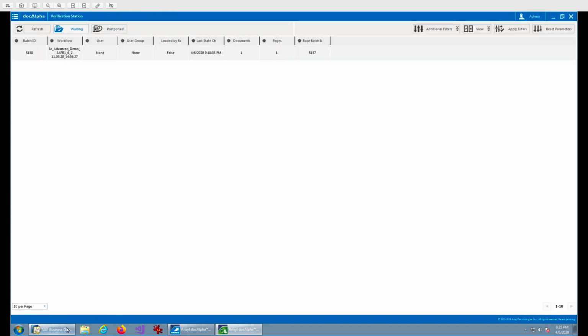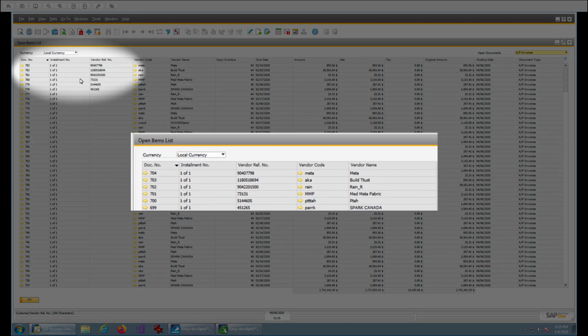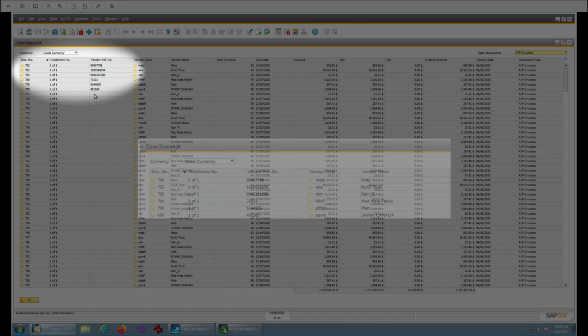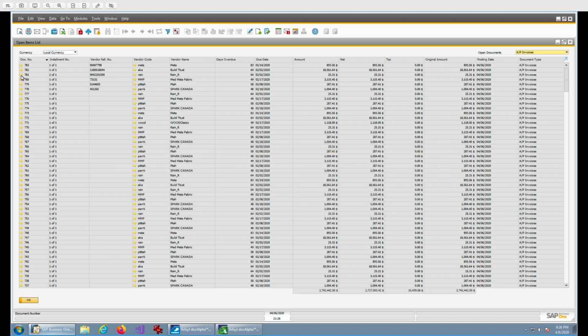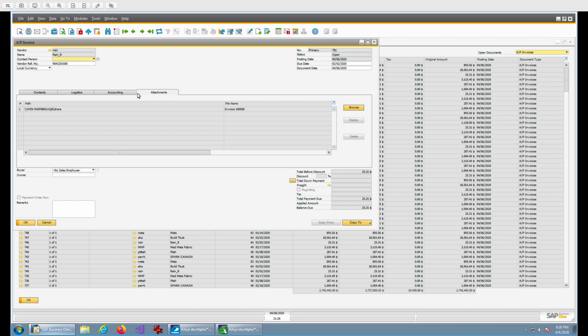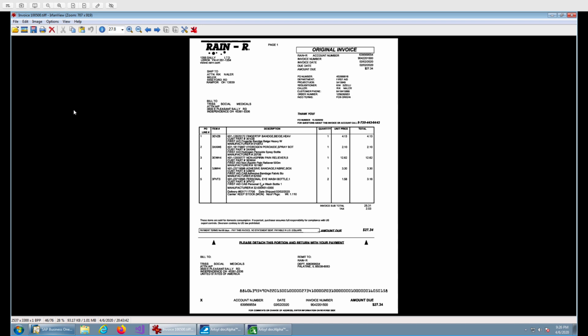So now, if we go back to SAP, we will find the 2 additional invoices that were added to the 4 that went straight through. The 7th invoice has been held back for review because it was rejected as being a duplicate. Also, if a user wants to see the details of an invoice, they can open the file. Here you see all the data that was extracted from the invoice, verified, and entered. Should the user need to see the original image, click on Attachments and then on the link, and the original invoice image will be displayed.